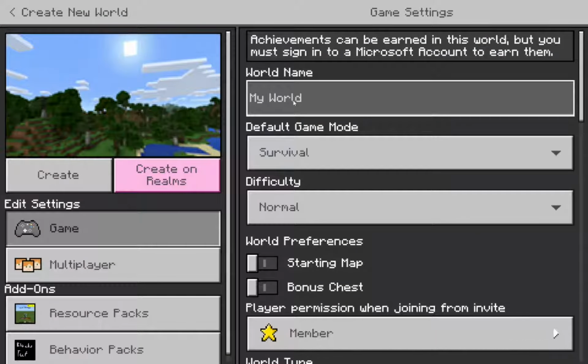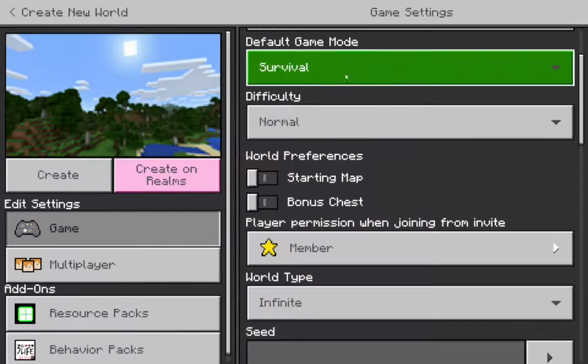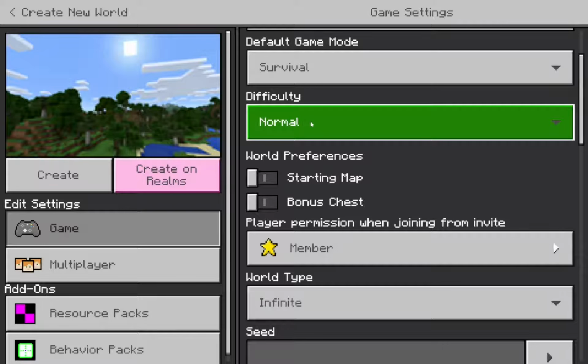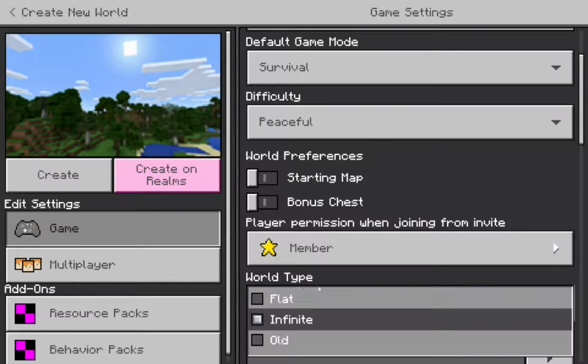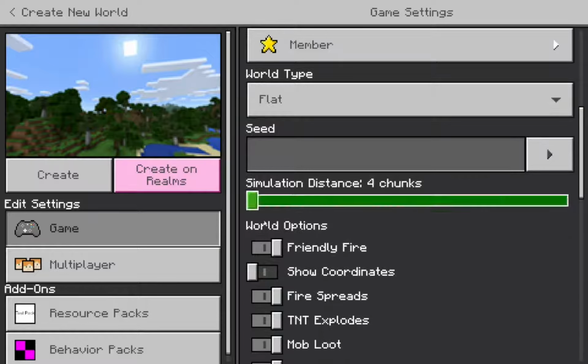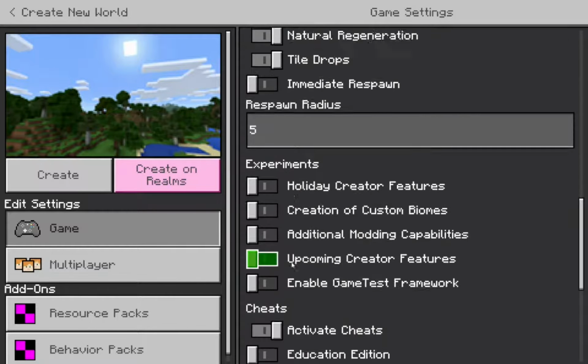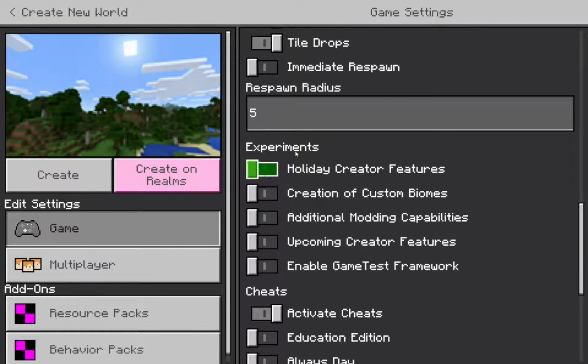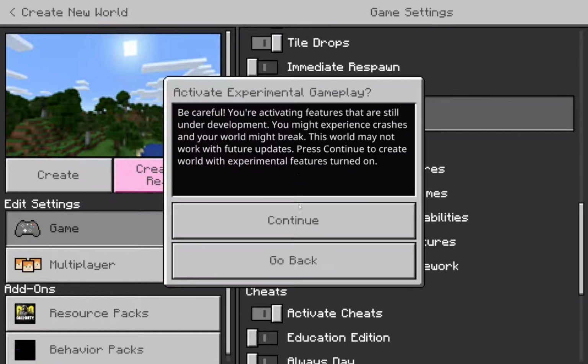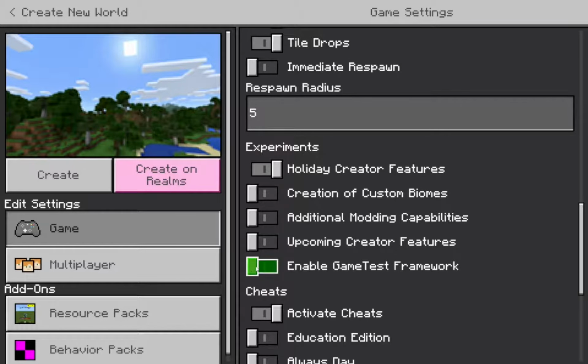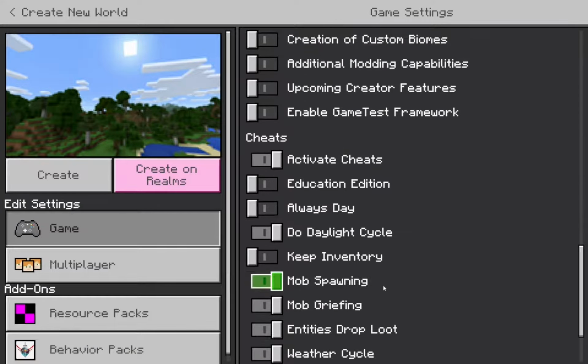So now we need to create a world to test our pack. We can name it whatever we want. Just make sure you know what it is, because we're going to need to do more stuff with it later. Anyway, you can change these settings however you'd like, but they won't make any difference. The main thing we want is Holiday Creator Features enabled, because currently blocks are still under experimental gameplay, so Holiday Creator Features are required for blocks specifically. There are other toggles for other things, but those will be used for other purposes.